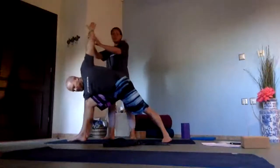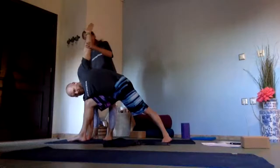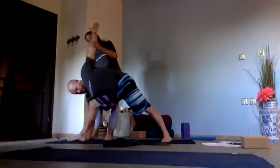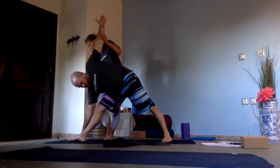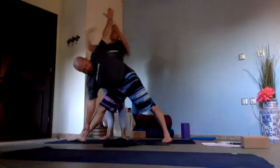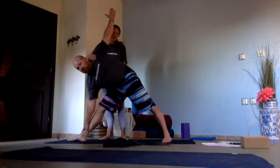Top hand is up. Okay, so we're in this side angle position. And then what you're going to do is start to slowly try and straighten the lower leg. So you might need to bring the hand up the leg as you do it. You might not be able to straighten the leg completely. So you can bring this arm back a bit. So you want the arm under your shoulder. We want the crown pressing forwards, the tail just curling a little.